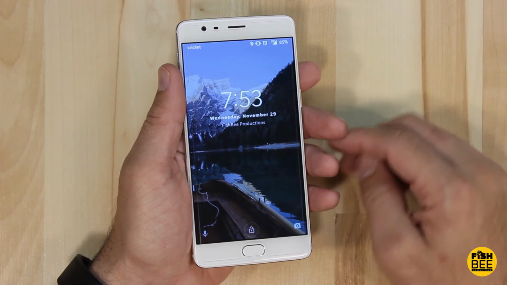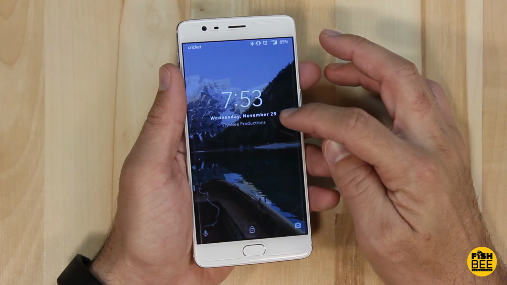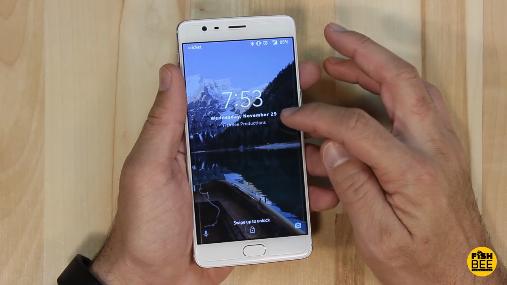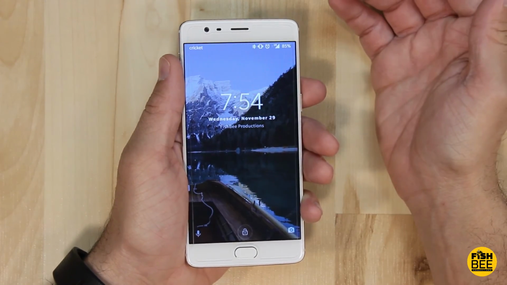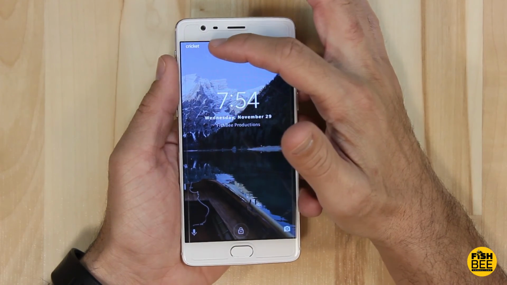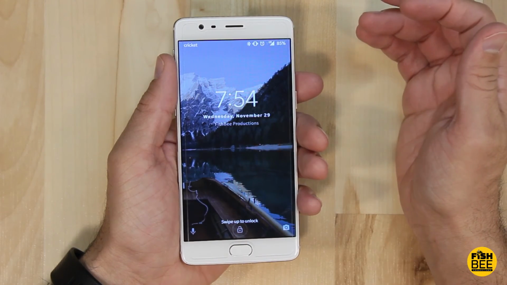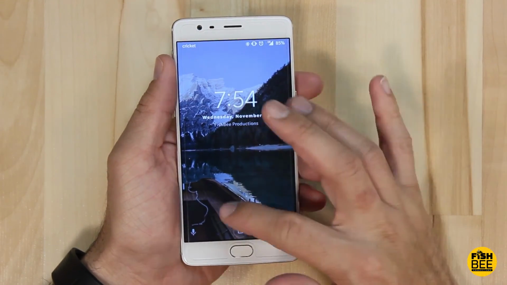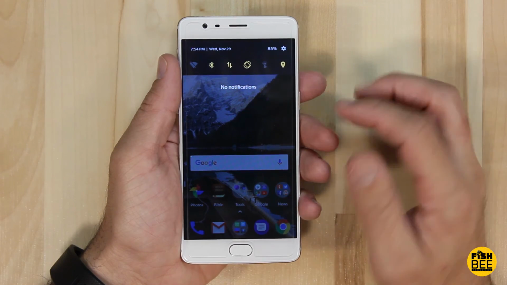One small change on the lock screen is this font is now upper and lowercase where it used to be all caps. I mean, that's how minor this update was. Now, one thing I did notice while I was at work, which I thought was weird, is where it says Cricket, it said AT&T. Then when I come back home, it says Cricket again. I'm not sure why that changes because Cricket is on AT&T towers.